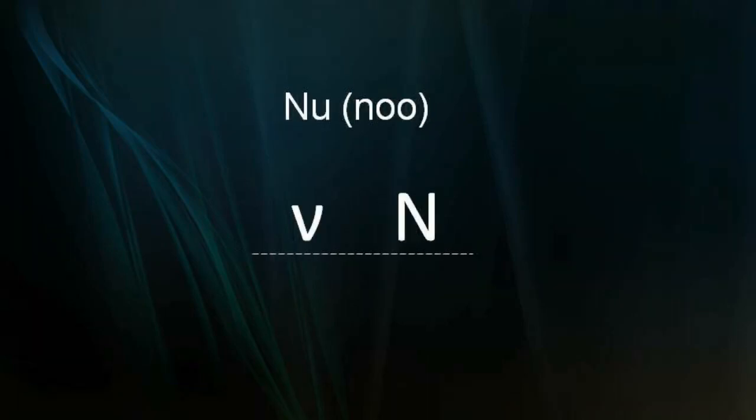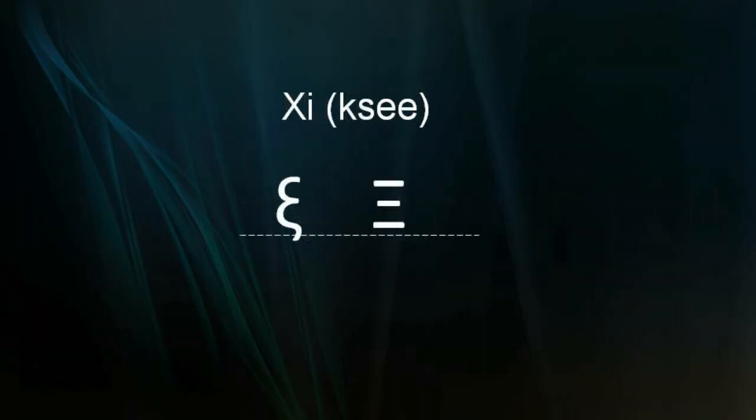That's followed by nu. Mu is followed by nu. And again, very common. It looks like a V, doesn't it? But it's the nu. So right now, all you do is you know these letters. All right, that's followed by xi. All right, that's kind of a toughie. It starts with an X, but it's pronounced xi, so that when you see the xi, that's how you pronounce it, like a KS. That's the sound of the xi.